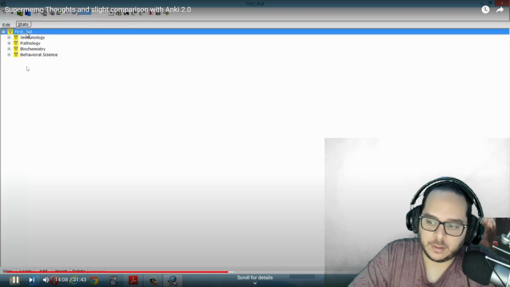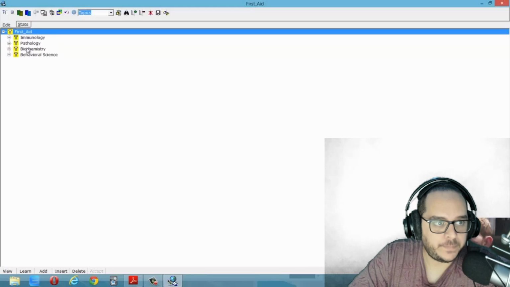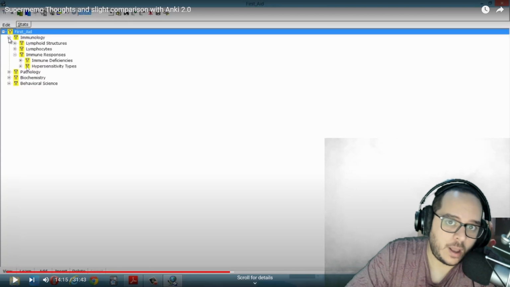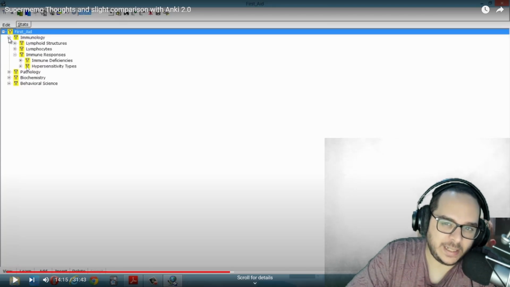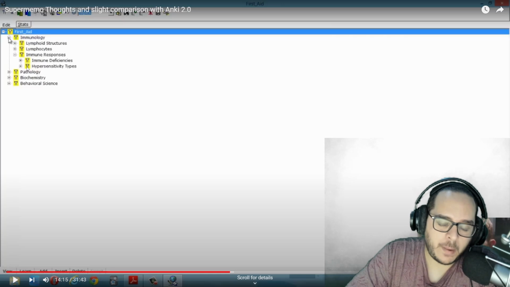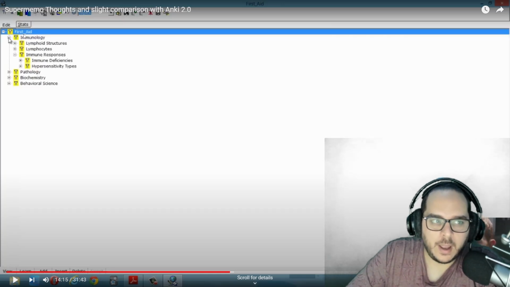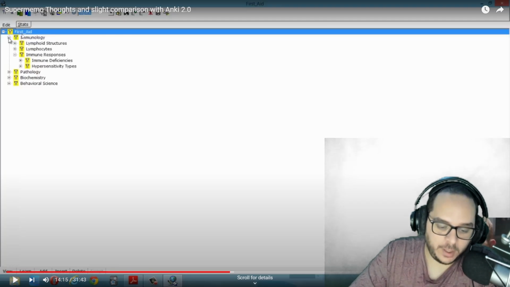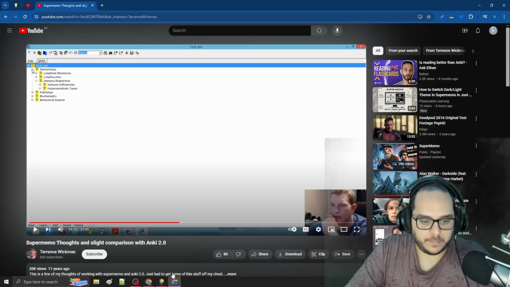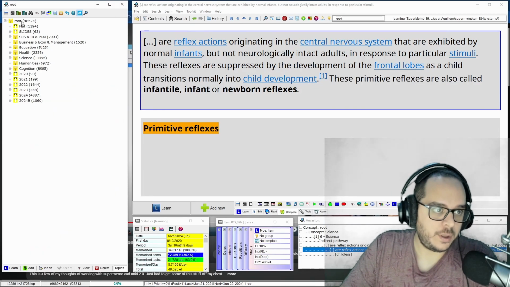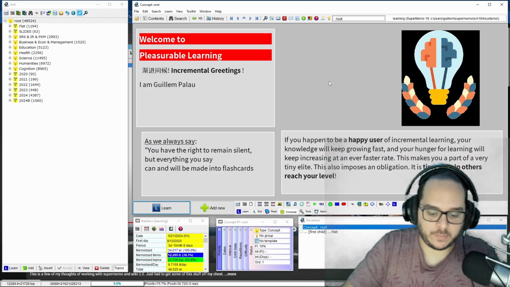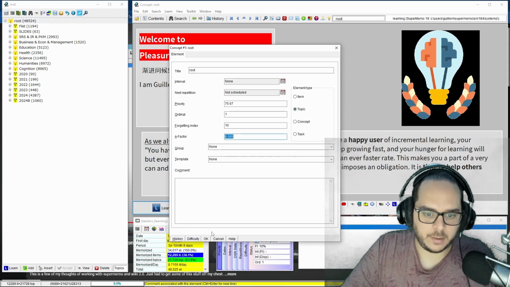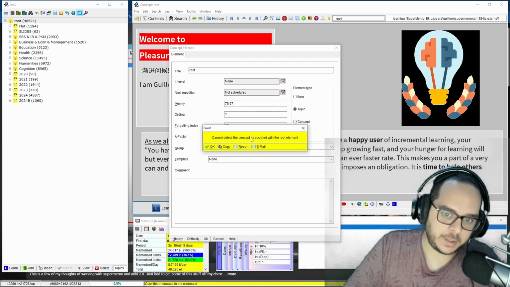So this is the book that I'm working out of, First Aid for the USMLE Step 1. Here are the different sections in the book. Something I realized in Supermemo, at least starting from Supermemo 18 and 19, and even 15, I could say, the root element has to be a concept. Let me actually show that to you. So my root element is called root, and it's a concept. So I can actually force that. No, I want it to be a topic. Cannot delete the concept associated with the root element.